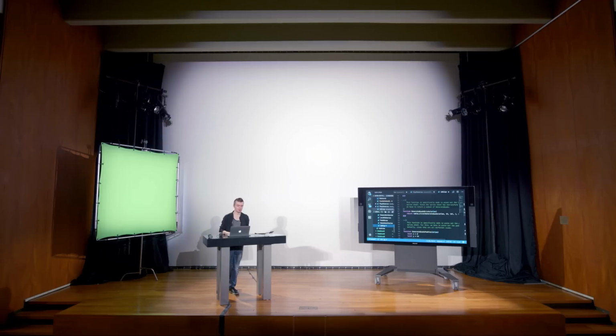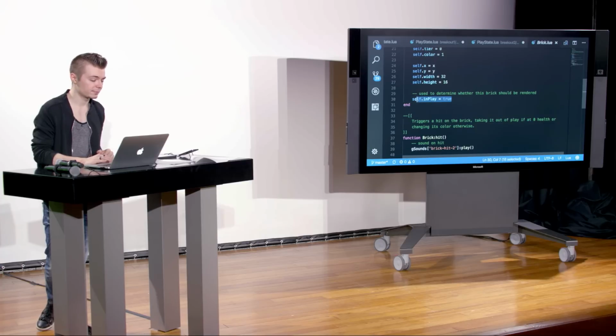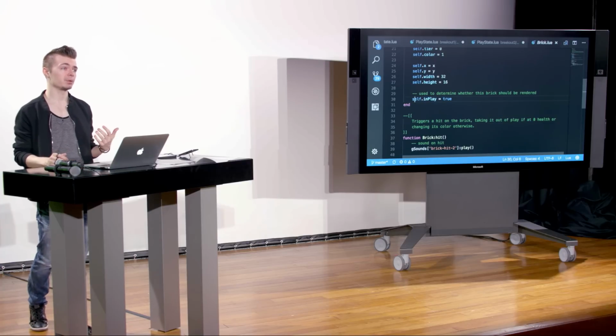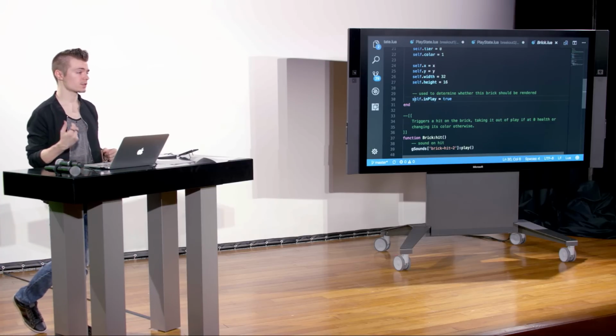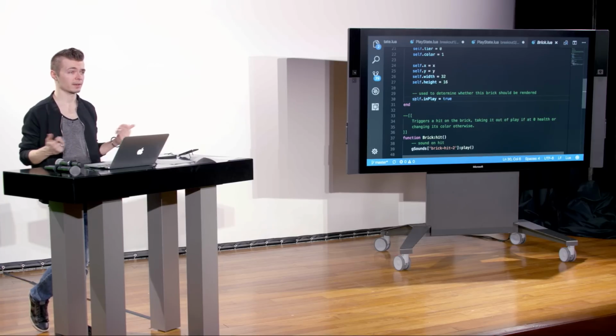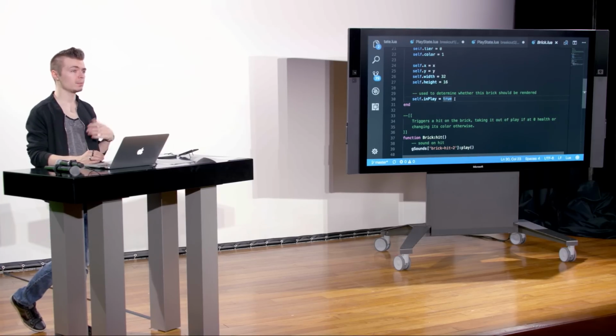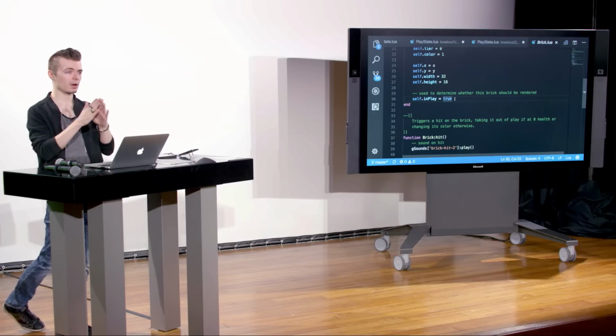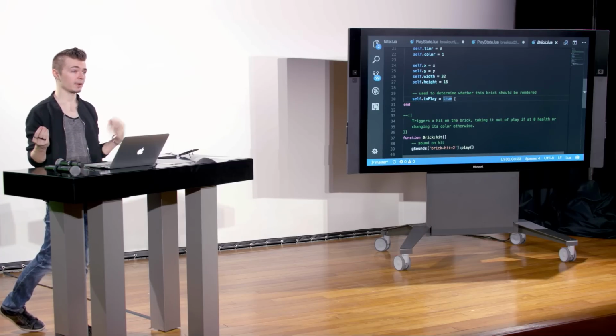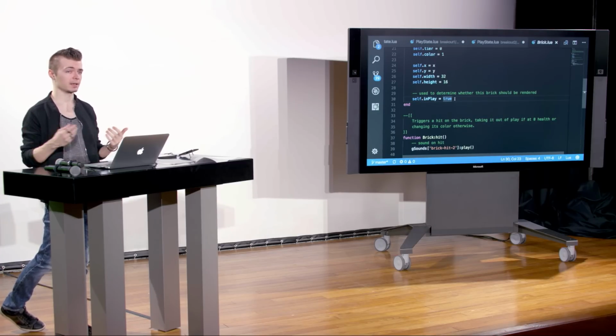So we're going to go ahead. We have a new class now, brick.lua. So simple building blocks. In brick.lua on line 30, we have a flag called inPlay. Self.inPlay gets true. And so we're just going to use this to render it. We're just going to say, if it's in play, render it. If it's not, don't render it. It's that simple. That way we don't have to worry about object deallocation or anything fancy. We have all of our bricks, and whether it's in play or not, render it or perform update logic. And if it's not in play, just pretend it doesn't exist. Just ignore it.